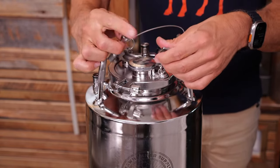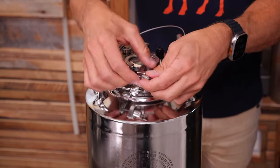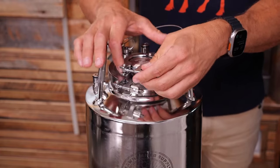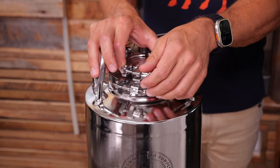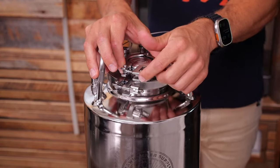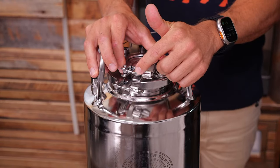So that's it. Basically it forces you to depressurize it before you remove it. When you look at it, it's a simple design. It doesn't take any longer to put on than the thumb screws, and peace of mind goes a long way. No one's going to get hurt. Pressure's no joke.